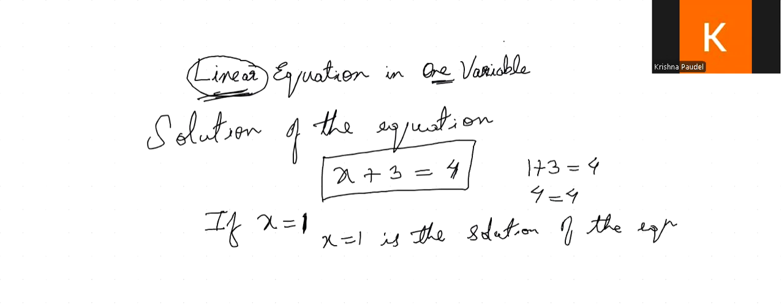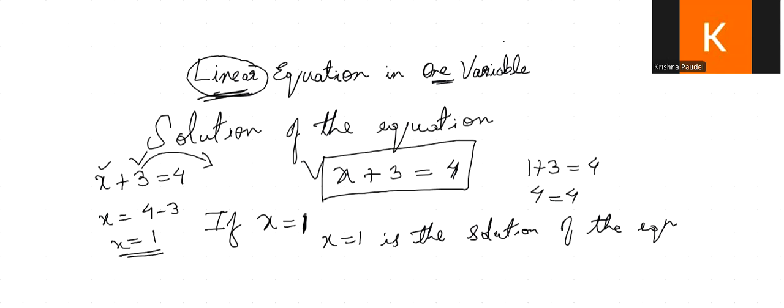And how we came to know directly, or if you want to know the algebraic method, how we got the value of x as 1, because x could have been any other number, but how we came to know x will be 1. We can send 3 to the other side, transpose, because we know we cannot add x and 3 from algebra because this is a constant 3 and x is a variable. So when 3 goes to the other side, it becomes 4 minus 3, which is 1. So that's how we came to know the solution of this equation has to be x equals to 1. It cannot be any other value of x.